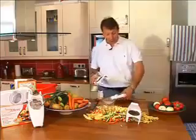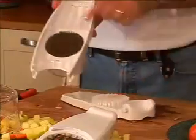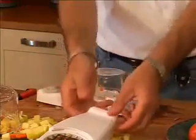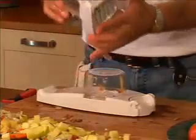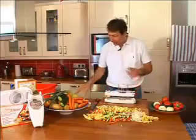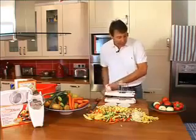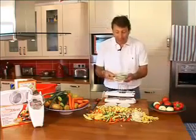So what do you get? Well, you get a base that fits both blades. You get the small blade, which fits on there like so, with the small cup. You get the large blade and the large cup. You get the 2 storage container lids, like so. And what you do get with this one is you get the Nicer Dicer recipe book that's just been upgraded.